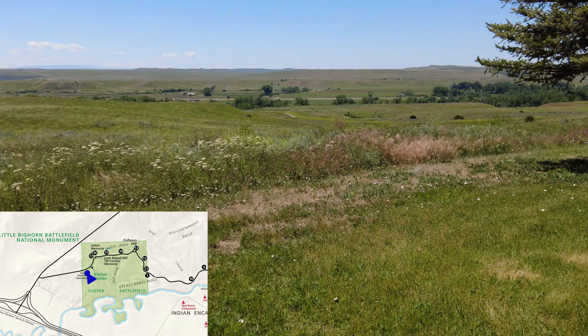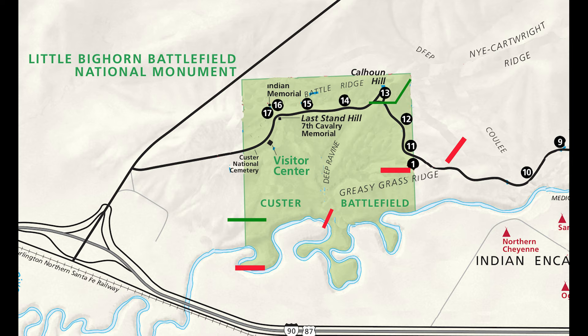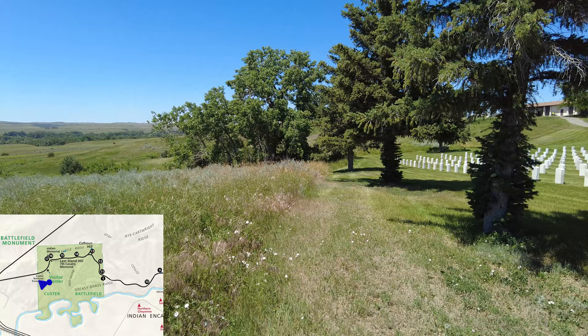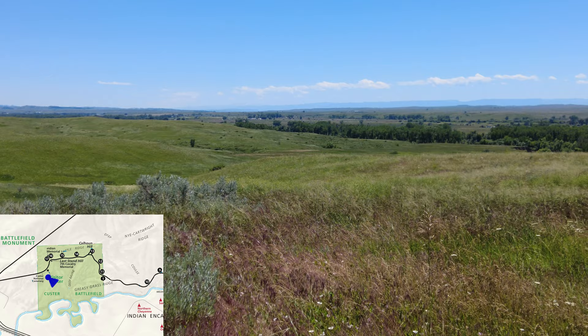Other warriors that move into the area have stampeded the horses of the dismounted troopers. The troopers maintain their tactics even though some of them are now without their horses. They begin an orderly withdrawal from the area of 4D. The warriors follow but keep their distance. The soldiers move on the ridge at the present-day National Cemetery and Visitor Center. Their view looking towards Deep Ravine and the flats is very open and with their long-range weapons they are able to keep the warriors from charging over the open ground.